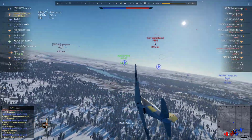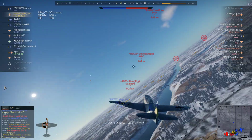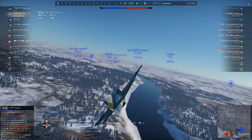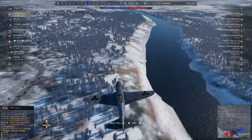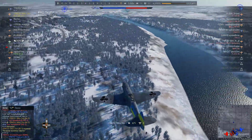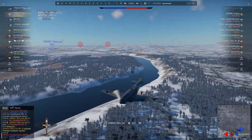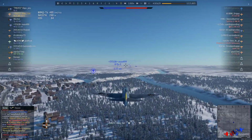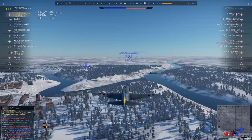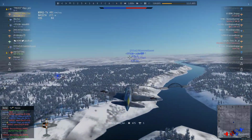In my opinion, it's one of the best planes to do marathon in, because it has decent speed, decent turn rate, and decent climb too. It's overall a decent plane, and it is also equipped with two cannons with high fire rate, which is both the better side and the downside of these cannons, because your ammo pool is very small. You have 240 rounds, 120 per gun, and you are going to run out of these rounds quickly.